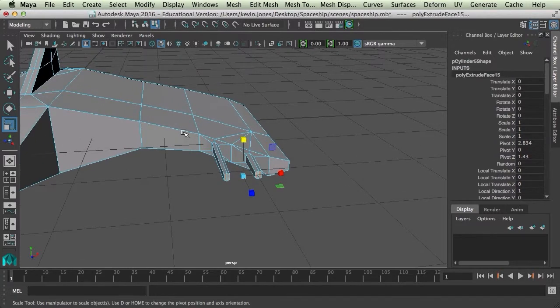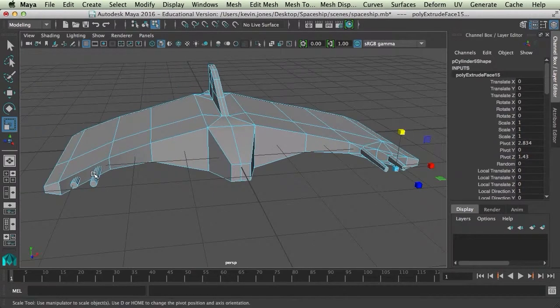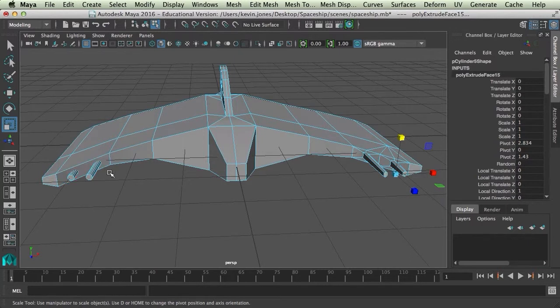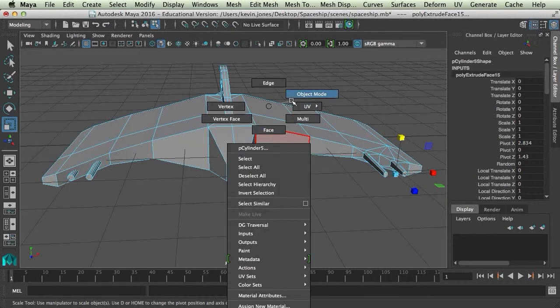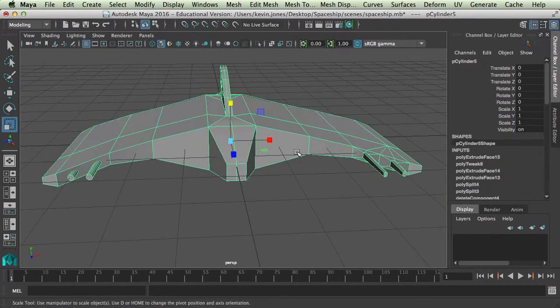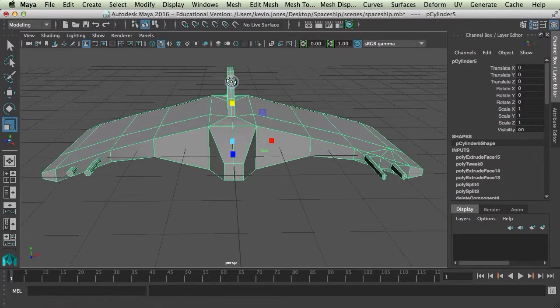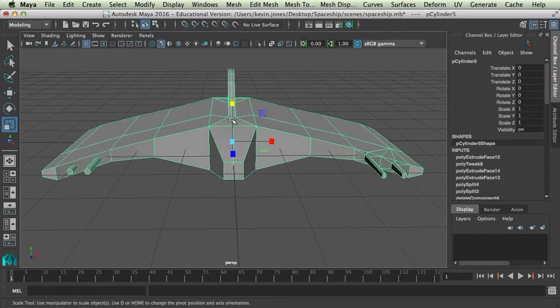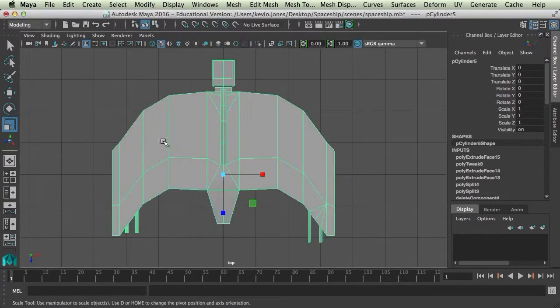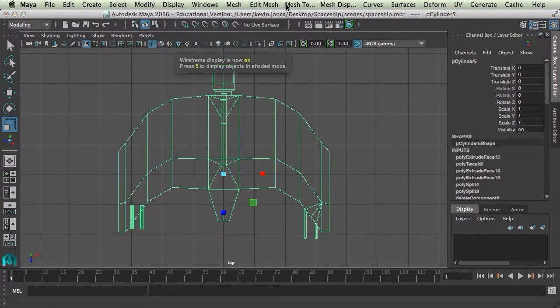Alright. So instead of having to do that for the other side like this, which would be obnoxious, and I probably wouldn't get it exactly the same. Now the whole reason we wanted to have a split down the middle like this, and if you don't have a split down the middle, you can use the multi-cut tool.